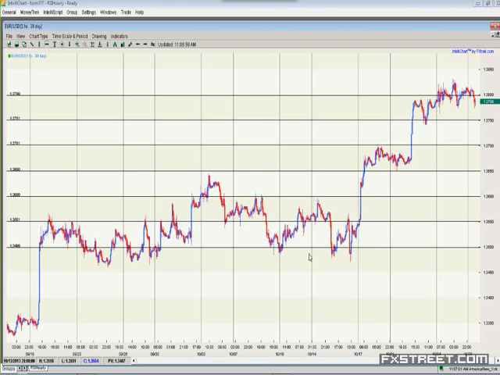Now, there isn't one single answer to any of this. Obviously, prices act this way for a whole bunch of reasons. There's fundamental data. There is major macroeconomic risk. There is sometimes unexpected news that creates massive imbalances in supply and demand. Ultimately, prices move because of supply and demand, because either there is a lot of supply and nobody wants to be a buyer, so prices are sold, or there's a lot of demand and nobody wants to be a seller and prices are bought.